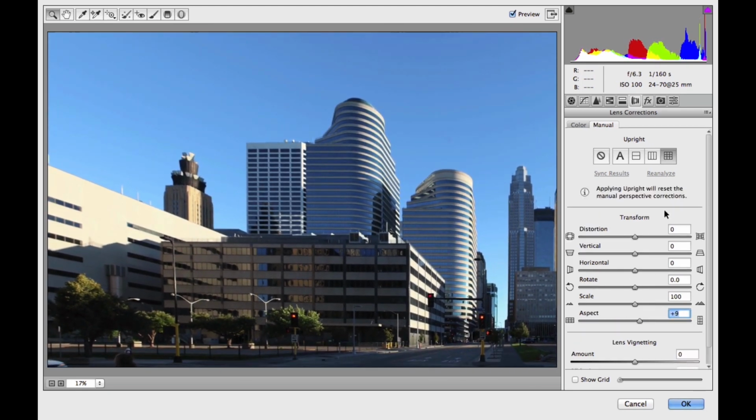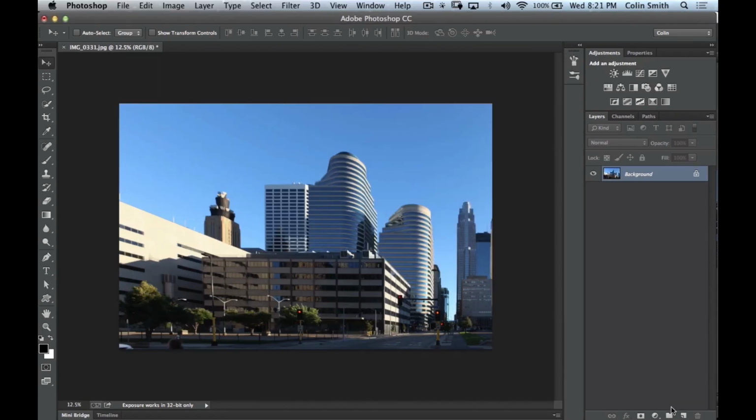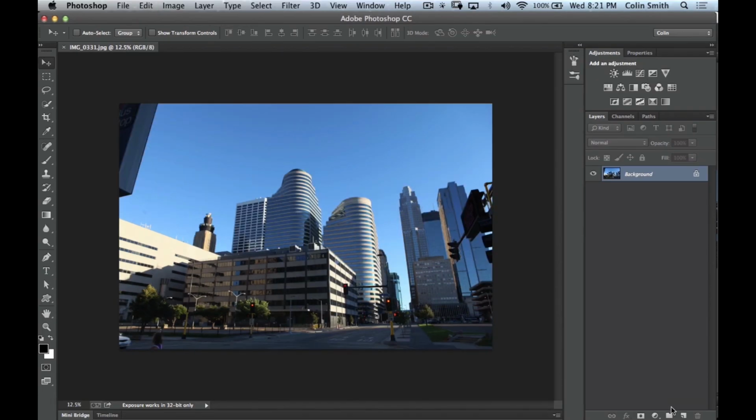Inside there. And so that's basically, I mean, there's more things we could do, like vignetting and different things like that. But I just wanted to show you that so we could be kind of done with some of these Camera Raw things, and then we'll come into some of the other features after the break.